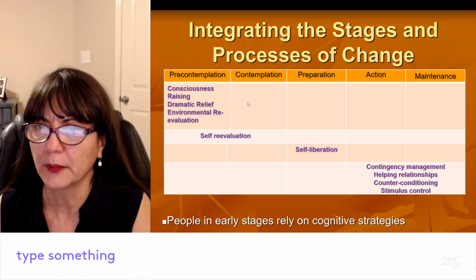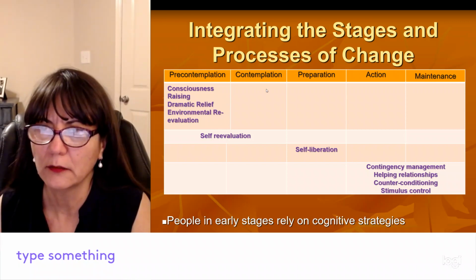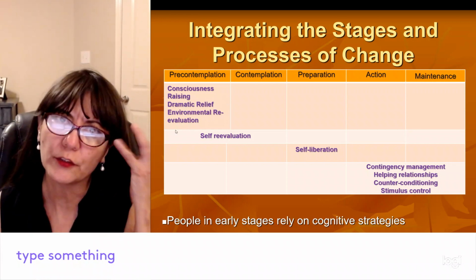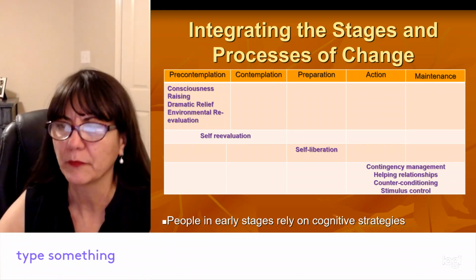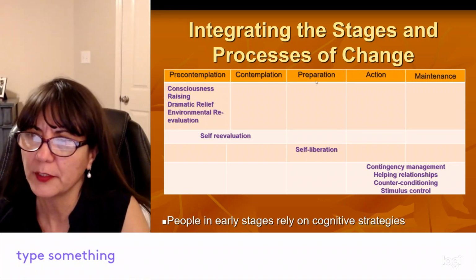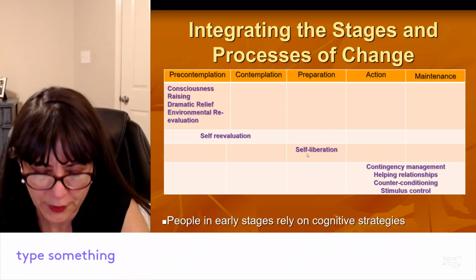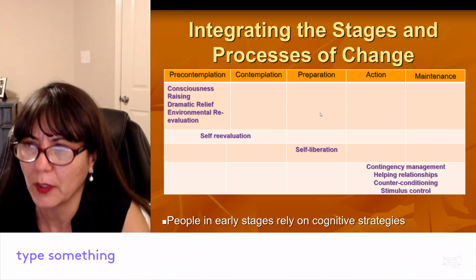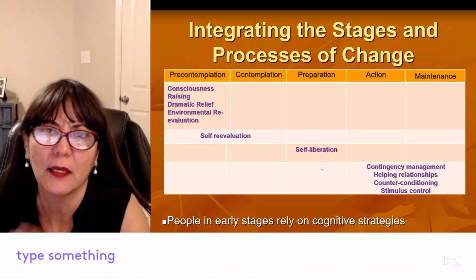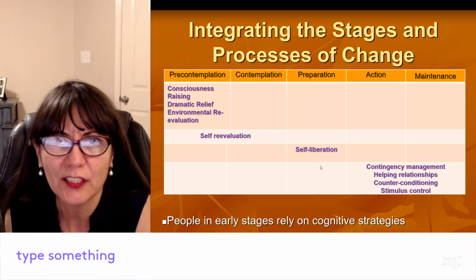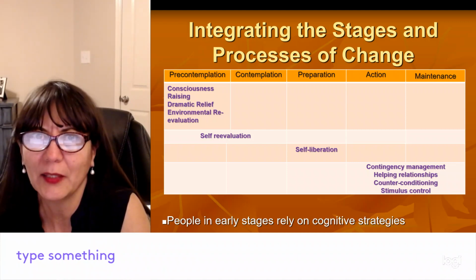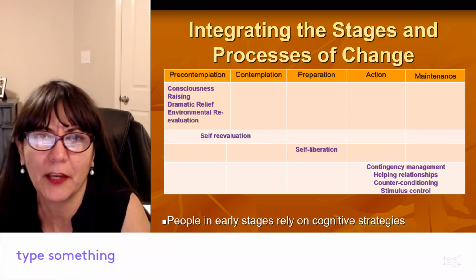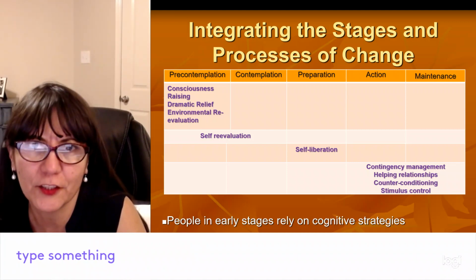And so these are really important early on because it changes just the way people are thinking, what people know and think about the behavior. When a person is in the preparation stage, sometimes self-liberation strategies might be effective. So like, okay, I'm thinking about changing my behavior. You can help them plan a start date.